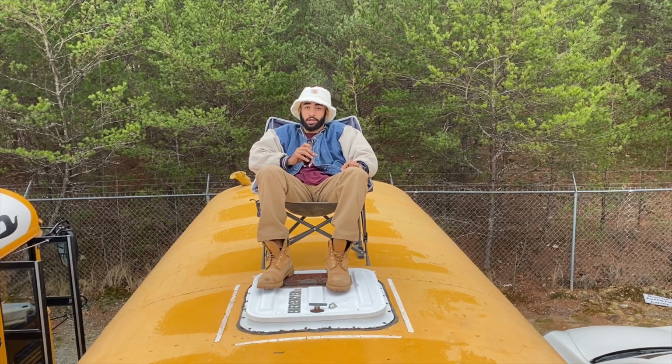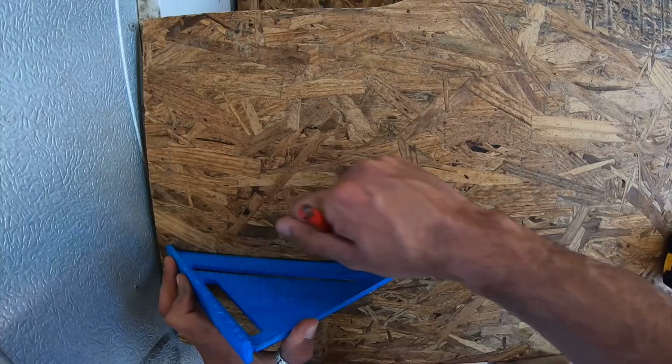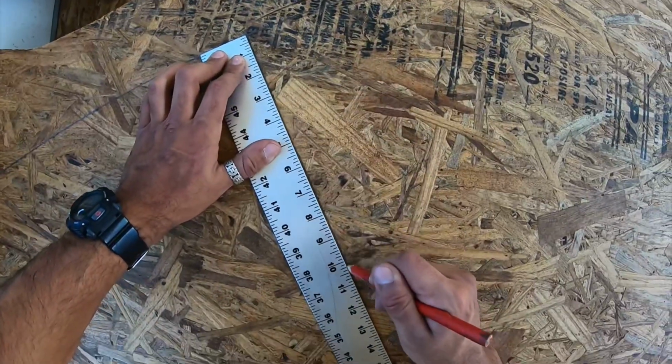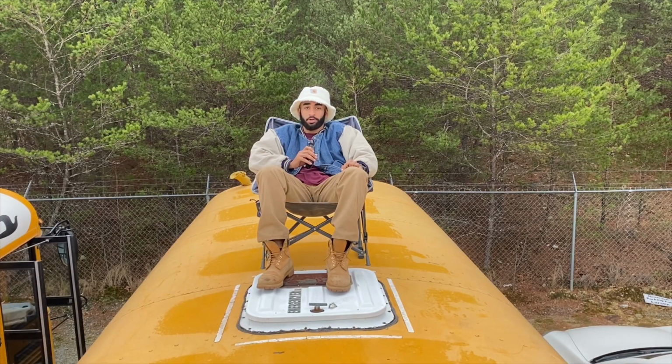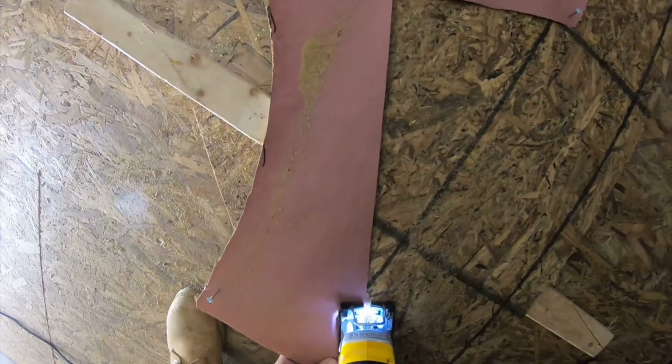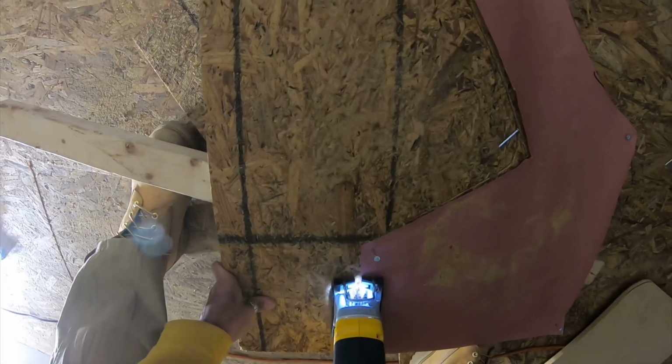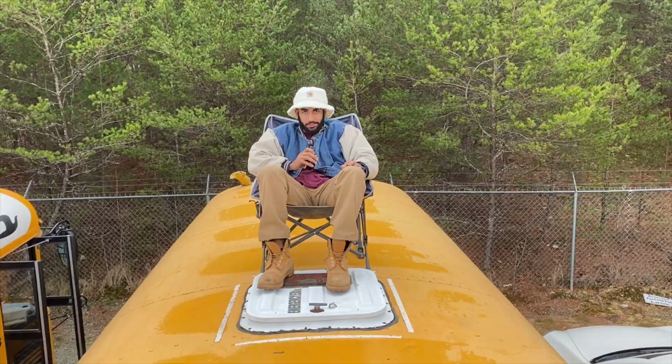The first time I tried to transfer angles and measurements just onto the plywood. And it wasn't too off, but it wasn't good enough for me to keep. So I had to scrap that and start over. The second time I traced the cuts onto painter's paper and then transferred that onto the OSB. Oh yeah! And it f***ing fit perfect.